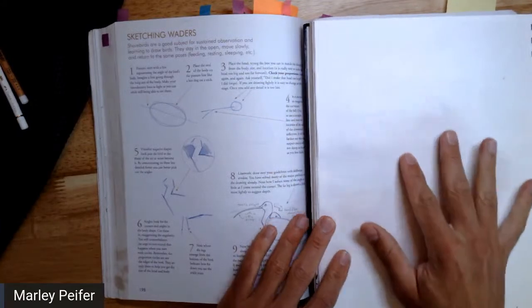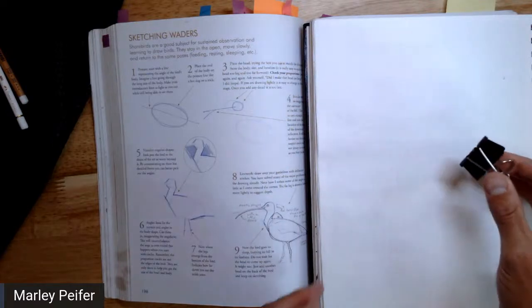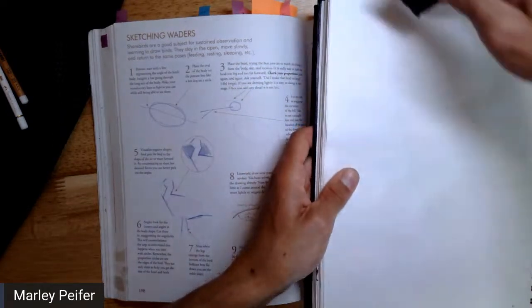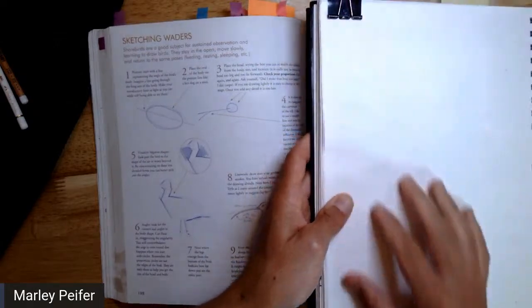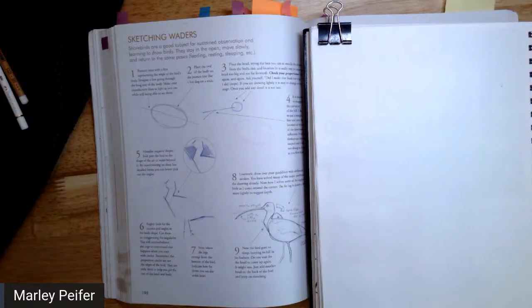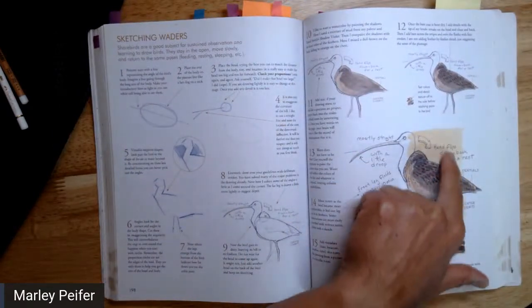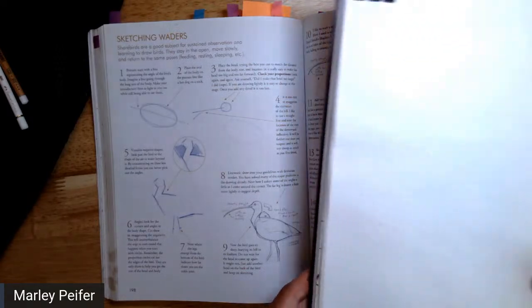Great. Okay, so I'm going to set up my sketchbook here, and I'm also going to, I didn't mention this in the materials, but I always like using these clips to just keep my page nice and flat. At least one in the corner there, especially if we're going to be doing some more watercolor later. And I like the way this one has this background. Look at the way he did the background behind it. That's really cool. I want to practice that.